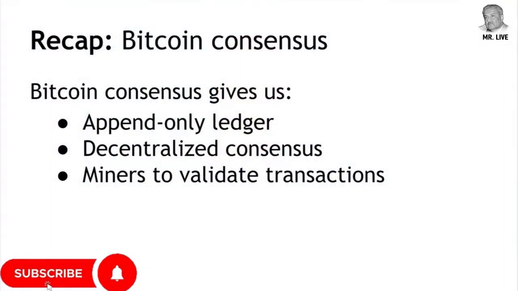It's also one of the most real, where you're really learning the specifics and the quirks that make Bitcoin what it is. So to recap where we left off last time, the Bitcoin consensus mechanism gives us an append-only ledger. So a data structure that we can only write to, and once data is written, it's there forever. And there's a decentralized protocol for establishing consensus about the value of that ledger.